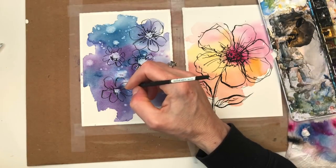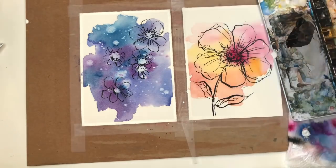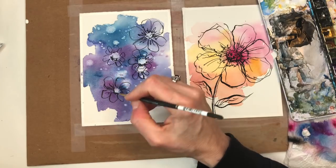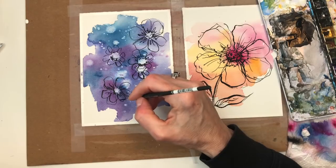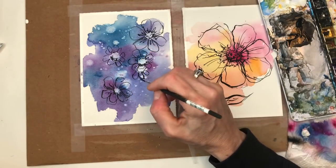If you're out of ideas, like, what should I paint? What should I do? Well, splatter some paint and get out. If you don't have this brush, just use the tip of your really small brush. So this one I might use.